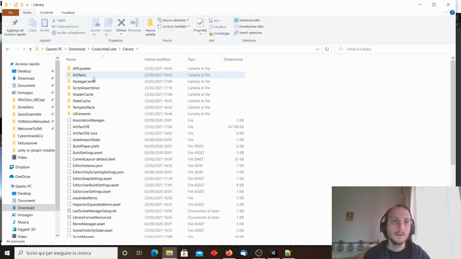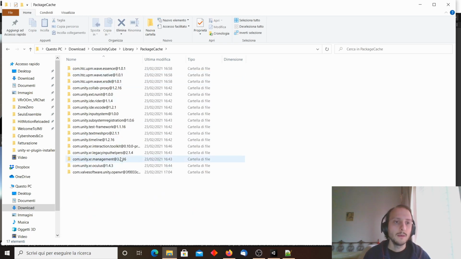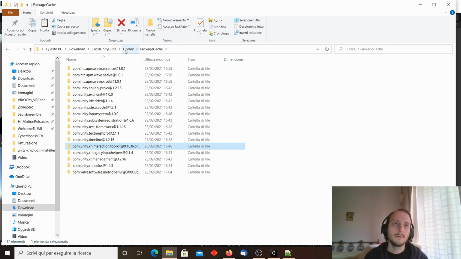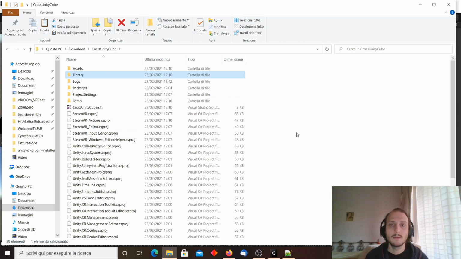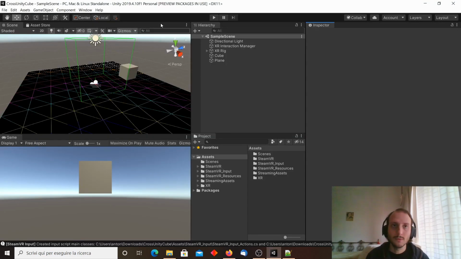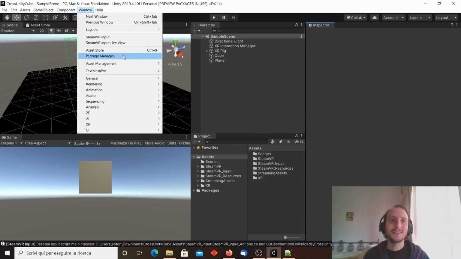Let's go to Library, PackageCache, and take com.unity.xr.interaction.toolkit 0.10.0. Let's copy it and paste it in another location. Maybe I paste it in the main directory of the project, Cross Unity Cube. So paste, perfect.